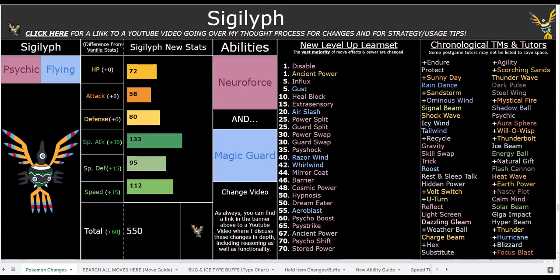Neuroforce is great. Neuroforce is actually stronger than Magic Guard if you're hitting super effectively. And with Sigilyph's incredible coverage, it already had great coverage, right? But I gave it even more. So not only do you have Air Slash later on, but most importantly, you have stuff like Mystical Fire, Dazzling Gleam, Volt Switch, Thunderbolt, Earth Power, Heat Wave, Flash Cannon, Energy Ball, Ice Beam, Aura Sphere, Dark Pulse, Scorching Sands. Because he lives in the desert, by the way, if you're wondering why I gave it that. It's just got all kinds of beautiful coverage. I love Sigilyph, Signal Beam, all this really powerful stuff. There's nothing in the game you can't hit super effectively for the most part.